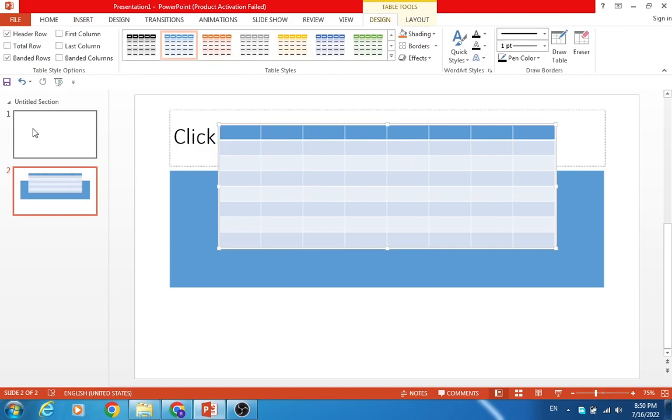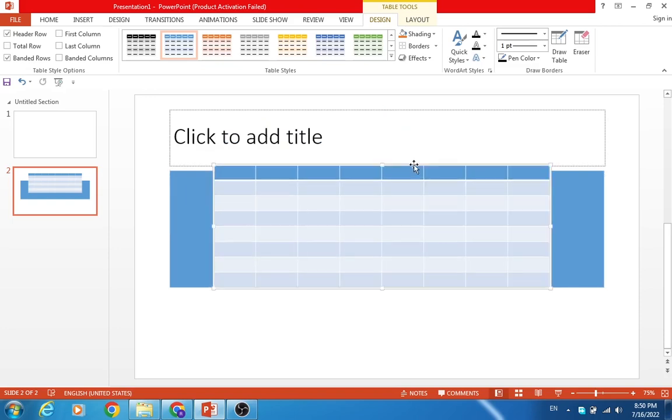So you can make a table for your project. Now you can add a title or some digits on this: 1 2 3 4. Like this, you can add some words on the table rows and columns.